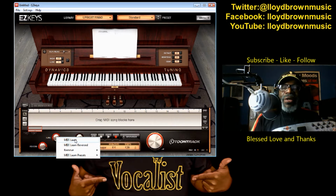That basically means that if you click on that, then the interface is going to look for any buttons on this controller. Now, the only way that it's going to know is by me assigning a button to that particular button right there on the interface. So I can turn any one of these buttons, but from the moment I alter the value of one of these buttons, that button's going to be the one that's assigned to that particular button that I've activated MIDI learn on.